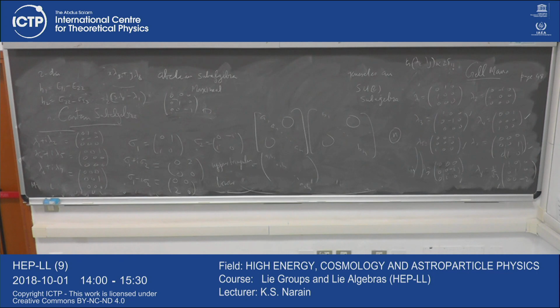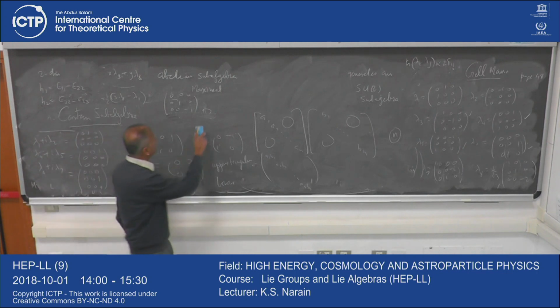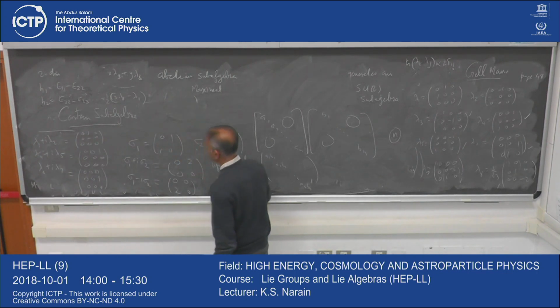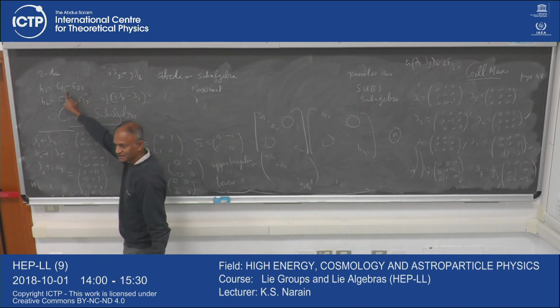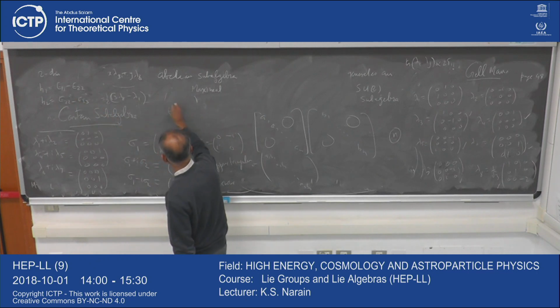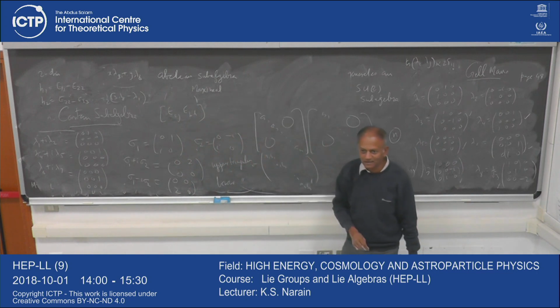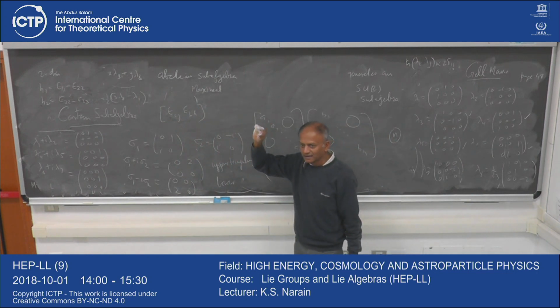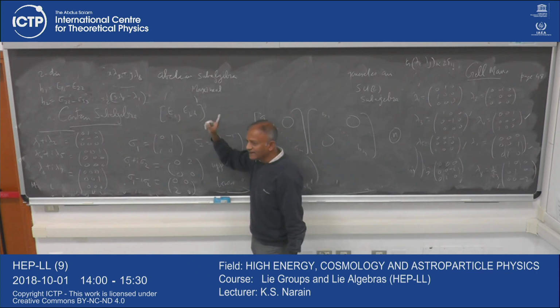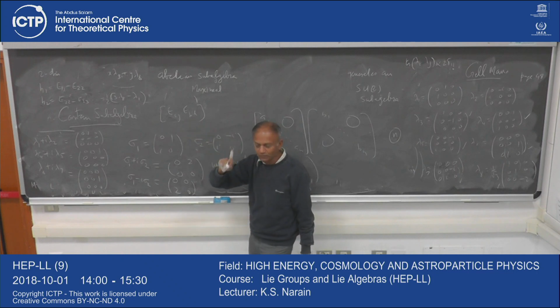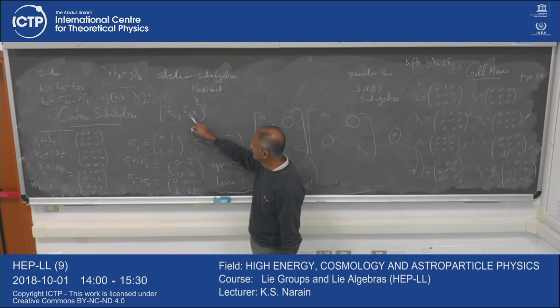Of course, this is guaranteed. Our Cartan matrices are of this form. Now, if you look at the commutation relation of these matrices, E_ij and E_kl, suppose I look at this commutation relation. The E_ij, remember the matrix we defined, is an n by n matrix such that the only non-zero element is in the ith row and jth column, which we put to be 1, and everywhere else 0. And same thing here, the only non-zero is in the kth row and lth column.